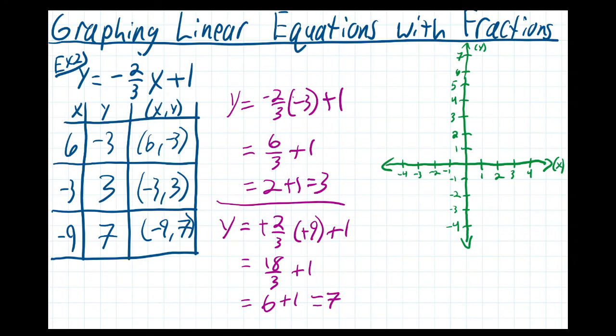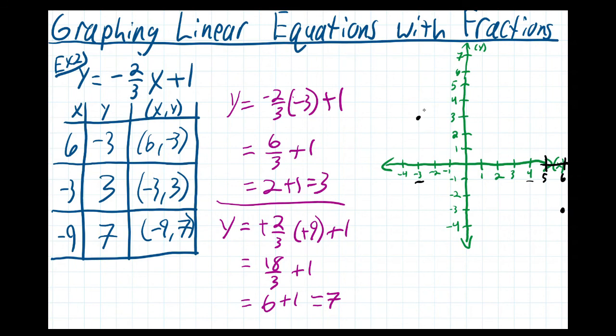Now, we go to graph our points. When x is 6, y is negative 3. Now, if you ever get a graph like this, where you only have 1, 2, 3, 4 x values, just extend it. So we end up with 5 and 6 there. So I'm going over to 6, and I'm going down to negative 3 right there. So now, when x is negative 3, right there, y is positive 3. So that means we're going over to negative 3, and we're going up to positive 3.